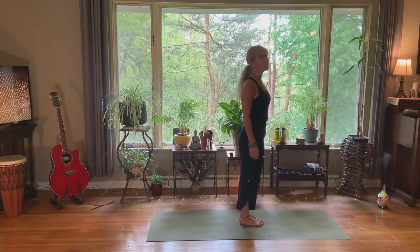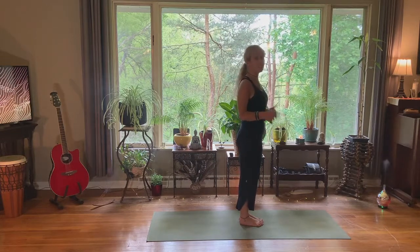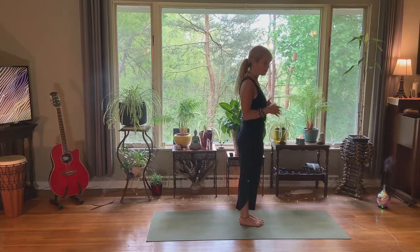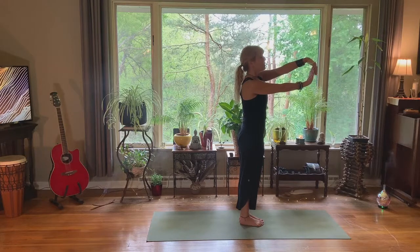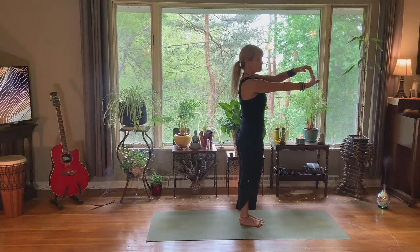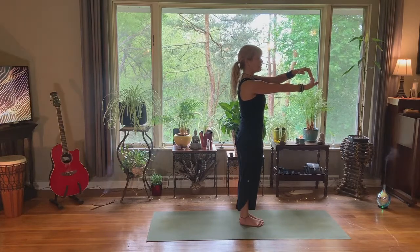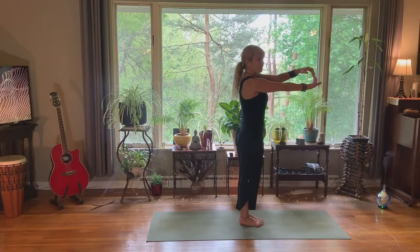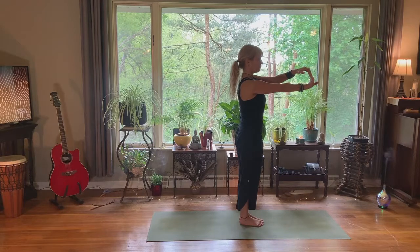And we'll begin by doing a little bit of wrist stretching. So just take a minute and start to shake your hands out. And then reach one arm long in front of you and gently pull the fingers back towards the shoulder. You could begin to come into your Ujjayi breathing if you'd like. Just inhaling and exhaling through your nose.